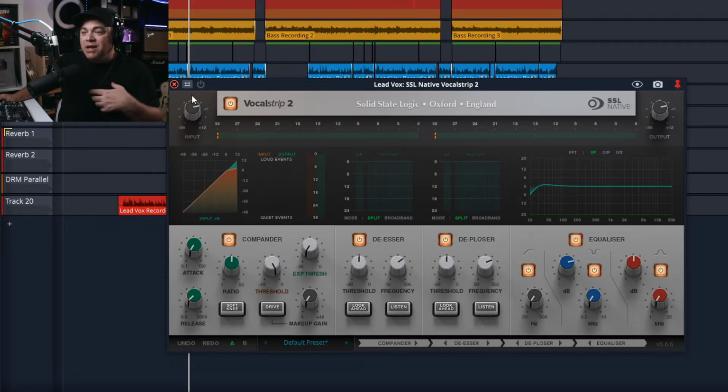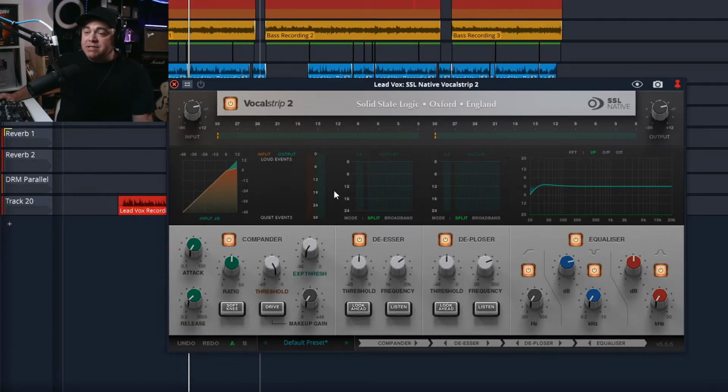Up at the top, we have our input level. So if we're not hitting this loud enough going into it, you can turn that up. And then up here, we have our outputs, so we can do our gain matching, whether we need to increase the gain or lower it, depending on what we're doing to the vocal track. Very easily laid out, and you also have a bypass built right in, so you can bypass it and A/B test it if you want.